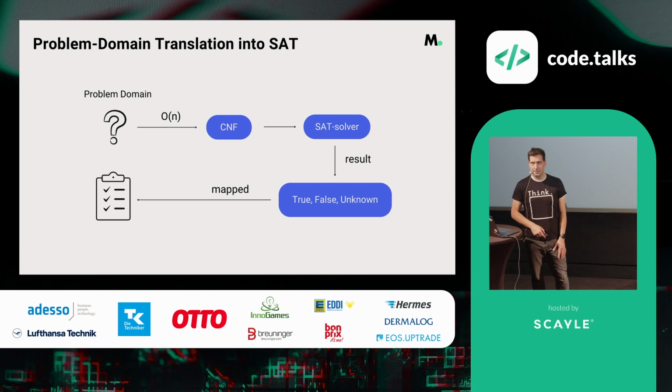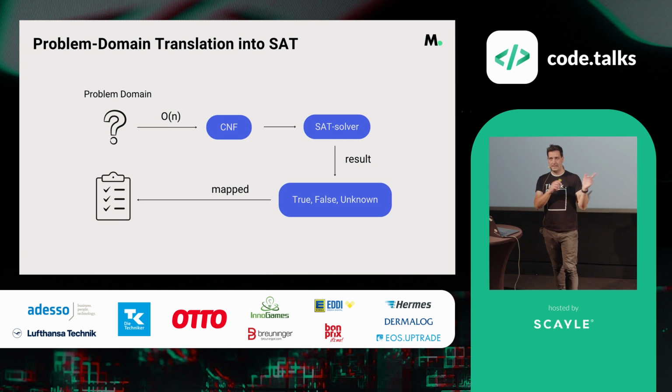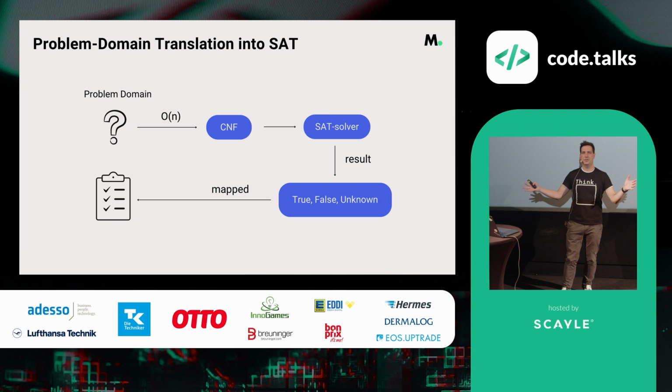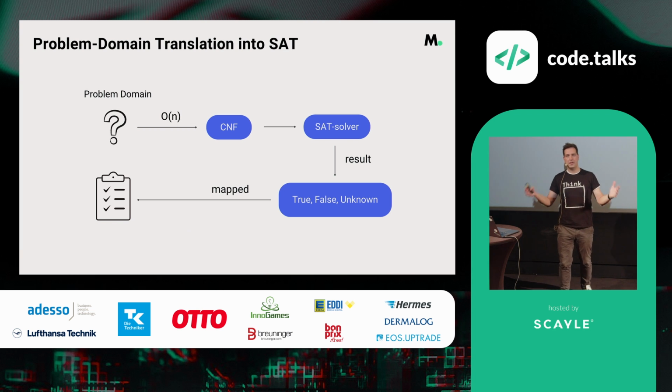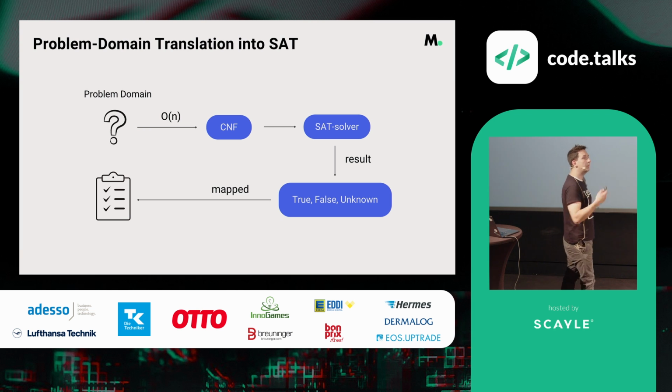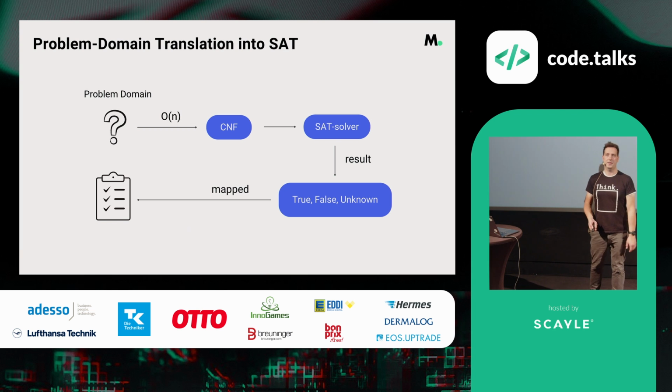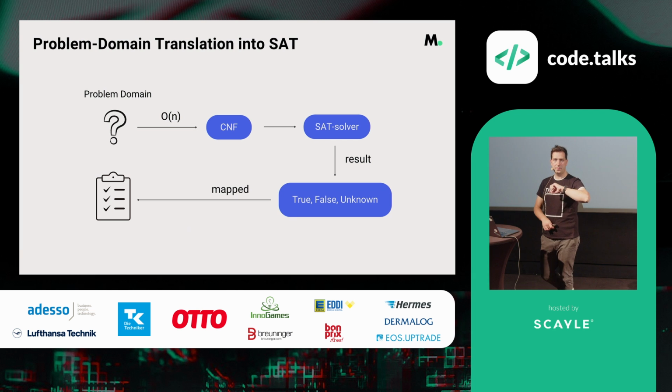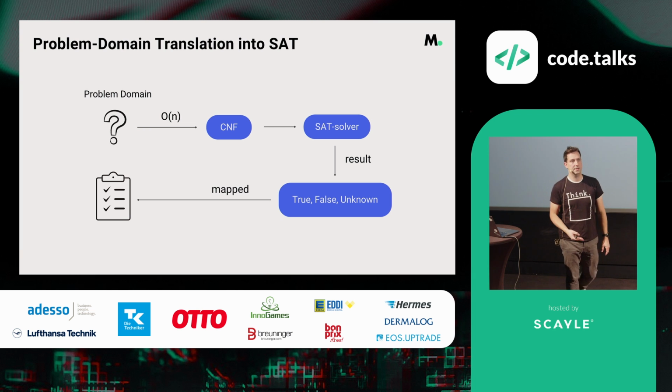You take your problem domain, you convert it into the CNF we talked about. It's basically a huge Boolean formula with thousands of variables, thousands of clauses, and you give it to a SAT solver, and the SAT solver gives you an answer whether there's an assignment or proves that there is no such assignment. The basic question is, for example, you have two implementations of the software, for example, a prototype implementation, or an original, legacy implementation, and you would like to compare it to a new implementation. You would really compare whether both programs always lead to the same result. So we finally get a proof.